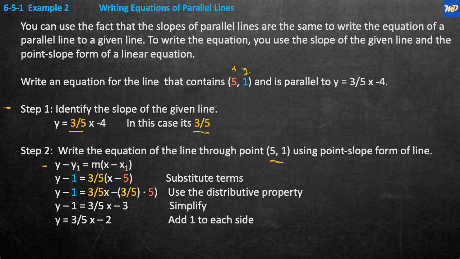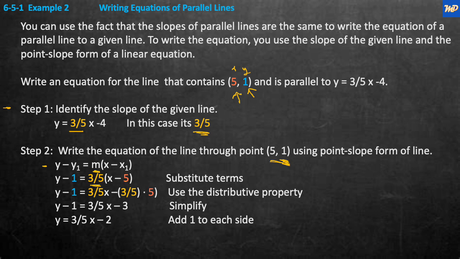And what are the terms? For the y on the left side, it's y minus 1 because the 1 is the y value. So it's y minus y1 equals 3/5. That's the slope. We determined the slope, and here's where the slope goes. Slope is m, so put the 3/5 in, times x minus 5, since 5 is the x value. Over here we see the x value was 5. So we put the x value here.